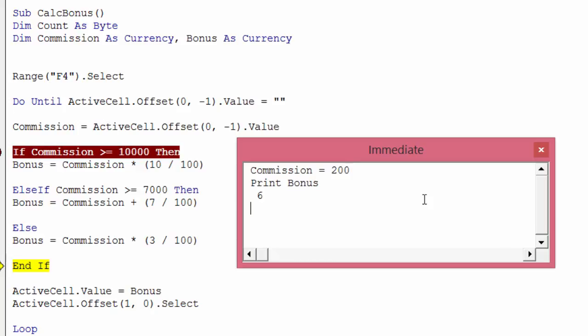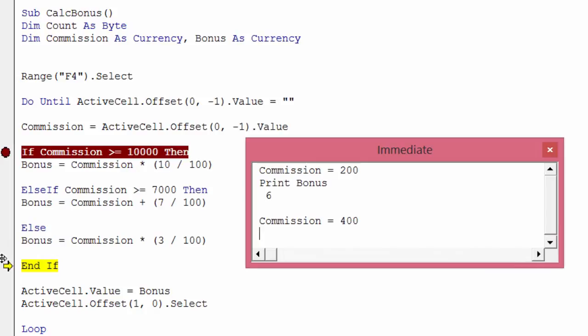Well, what if they made a total commission of $400? How can I test that out to see how my code's going to react? One more time in the immediate window, I'll type in commission equals, this time I'll say it's 400. Hit enter on my keyboard. Roll my mouse over commission. You can see it says 400.